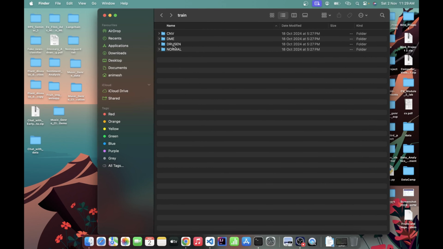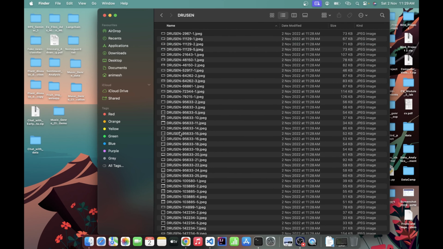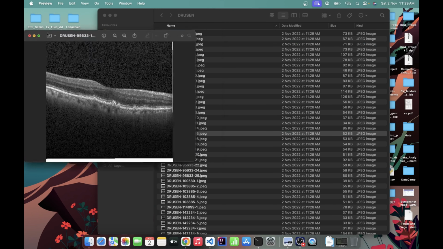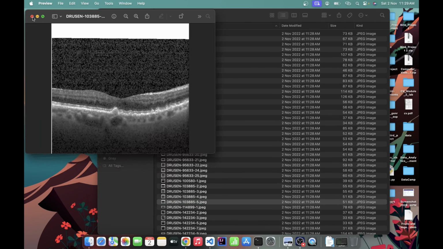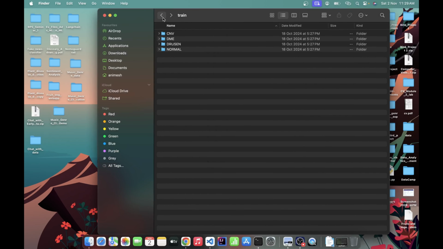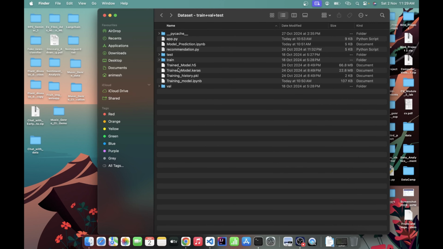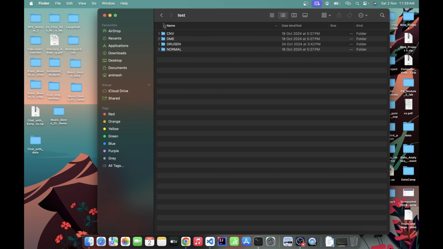These are some different categories of X-ray images, and this is all about Drusen. So these are some Drusen images. This is inside the train folder. Same for the validation folder, and same for the test folder also. So this is present here.